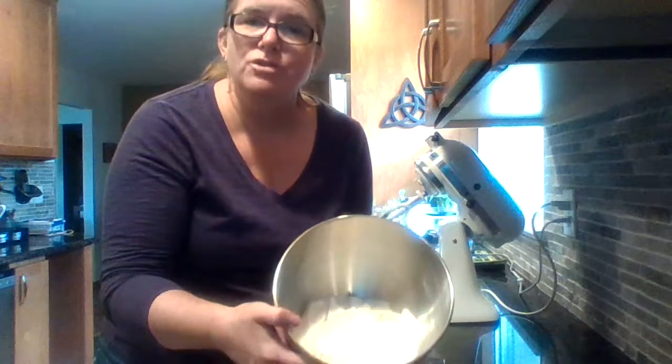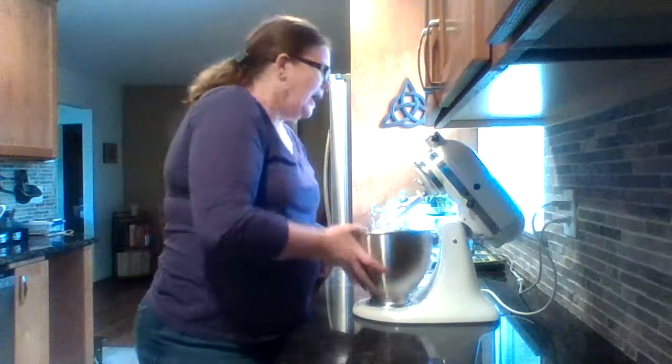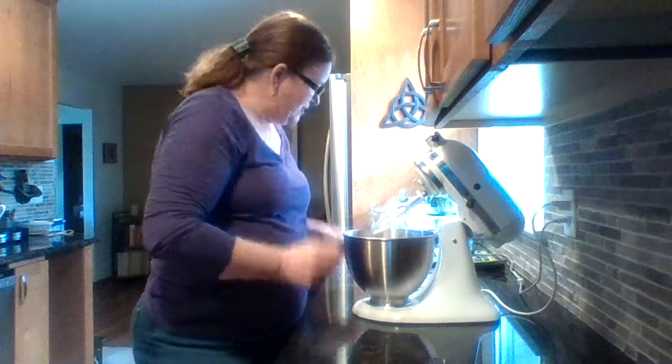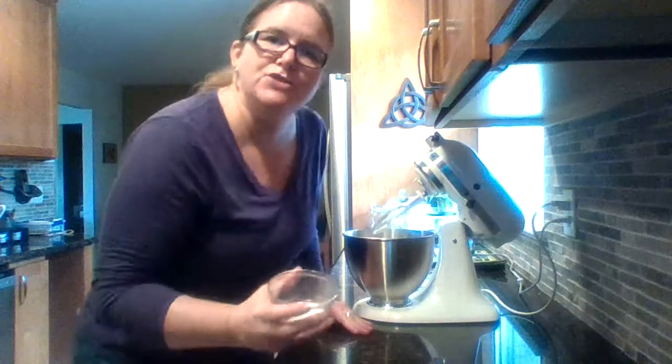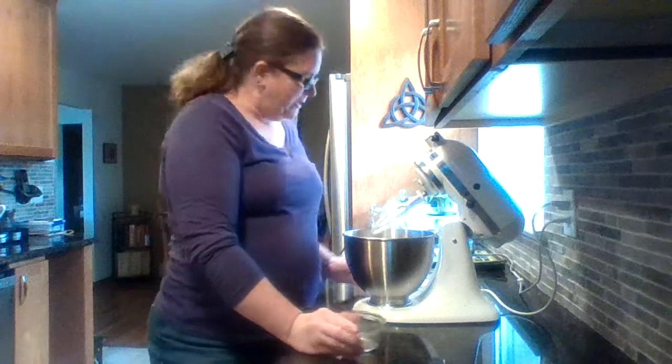Start off with 2 cups of sifted all-purpose flour. We are going to add a teaspoon of salt and a teaspoon of sugar. You mean, like, why do you add sugar to a savory recipe? Well, it's to balance the flavors.